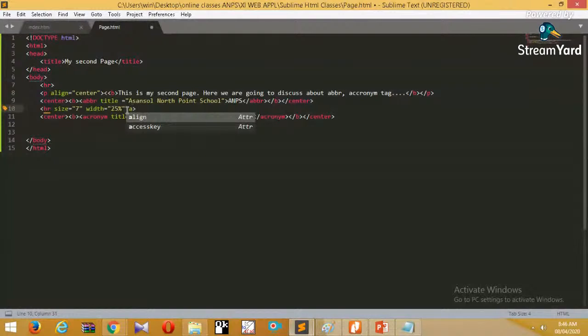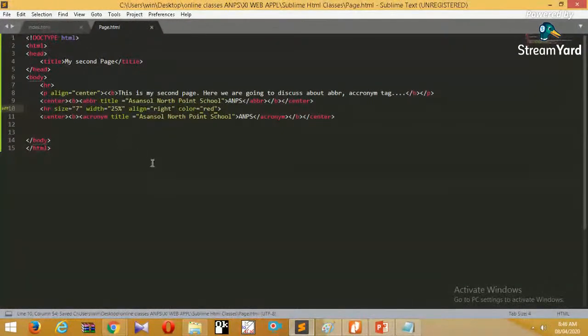By default you can see it is coming in the center, but if you want to place it on the right or left, you can set that alignment. You can also change the color. For the color, either you can write the color name, or you can use the color code. The color code we will discuss after a few days. Just remember a list of basic color names and their hexadecimal codes.